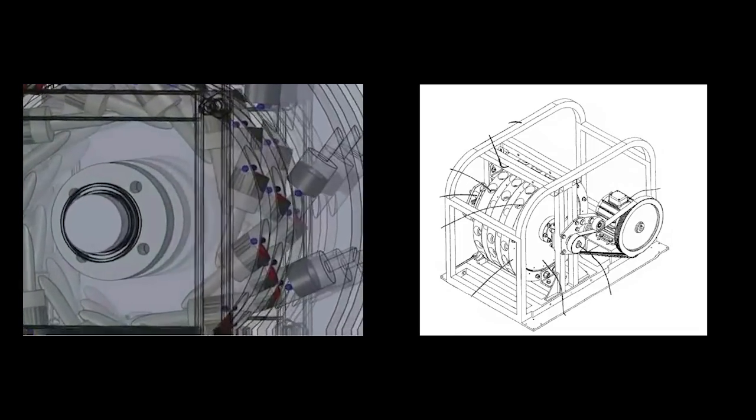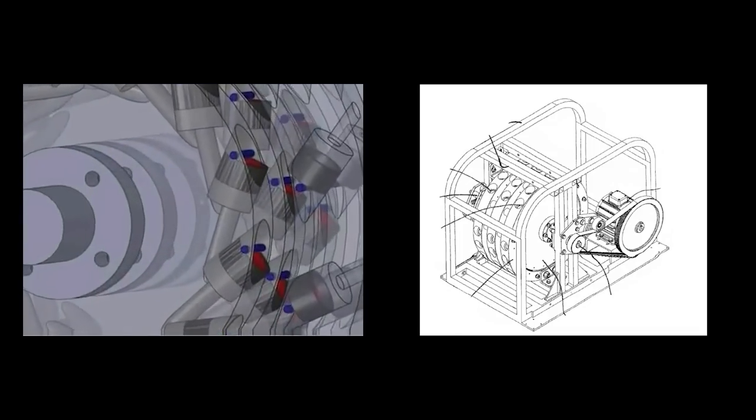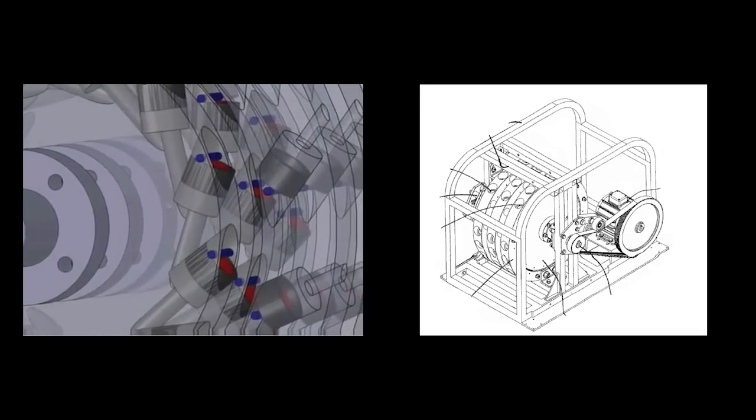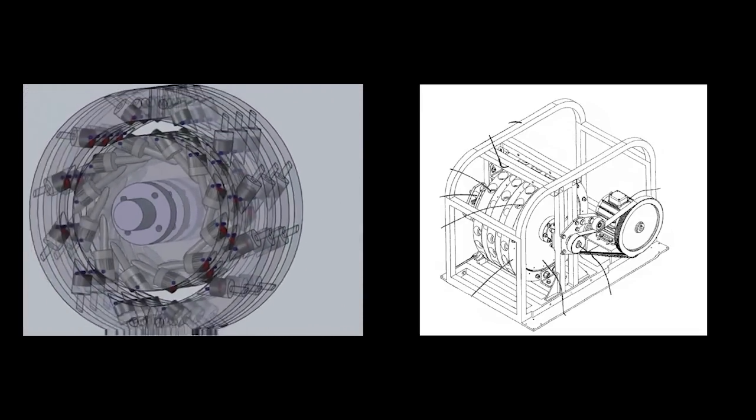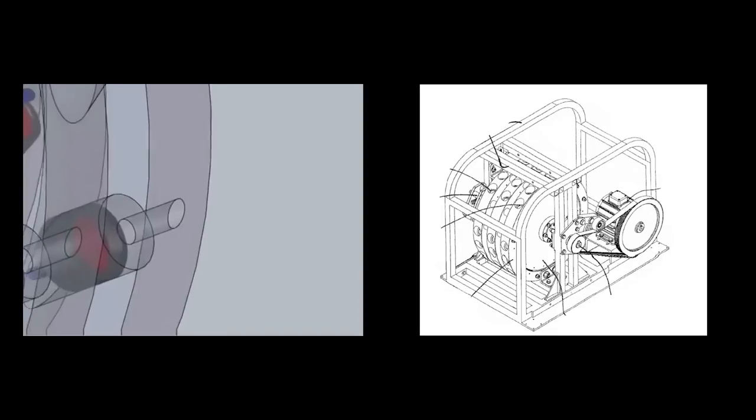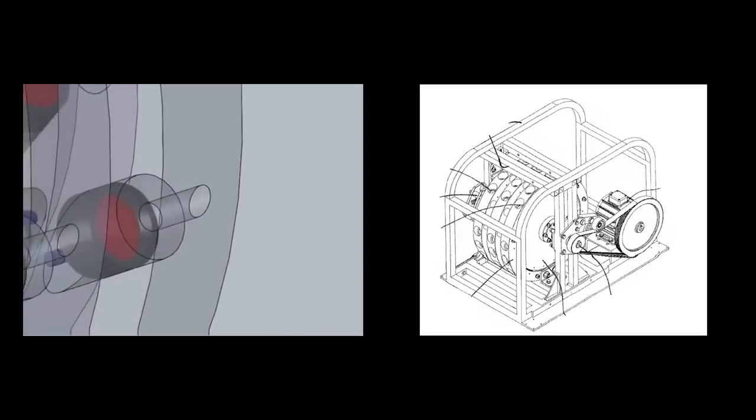The interaction of at least some of the magnetic sources of the first and second set urges the shaft to rotate. The interaction may be the net repelling force of like magnetic poles repelling each other, thereby urging the magnetic sources away from each other.